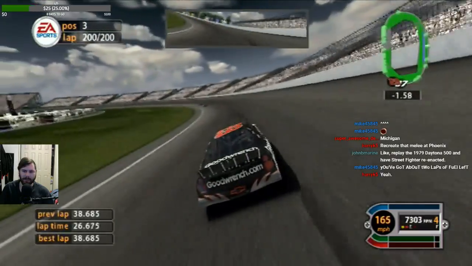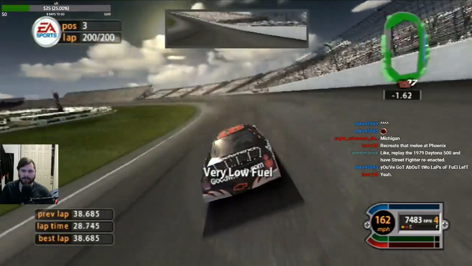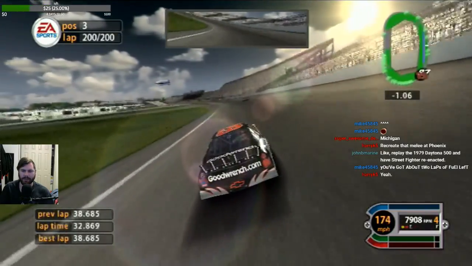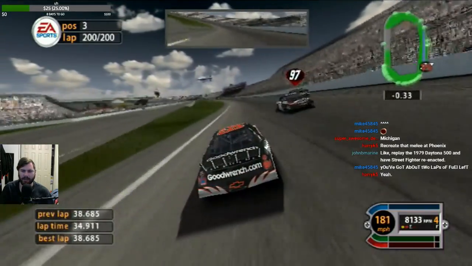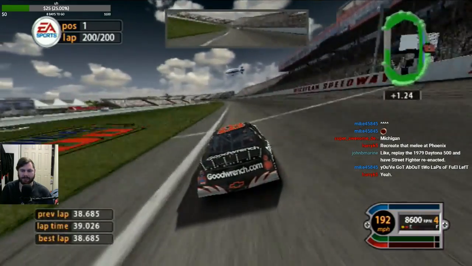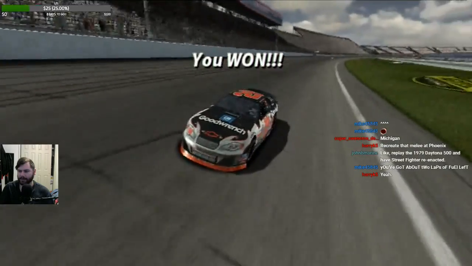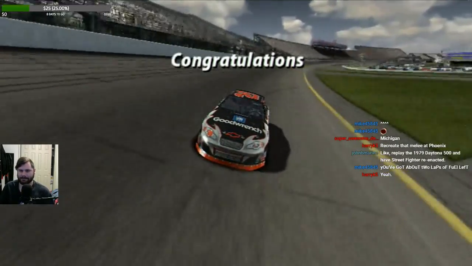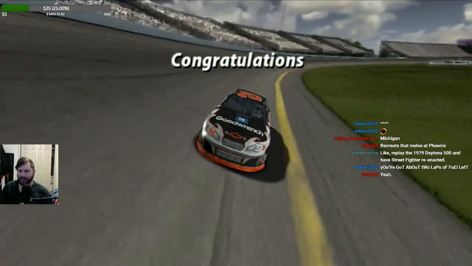Looks like Newman and Busch are slowing down. Okay, maybe not yet. Okay, now they're slowing down. They're out of gas, oh my god. And there I go. Vroom. Yeah, that was pretty short and simple. You got about 2 laps of fuel. Yeah, that was easy.